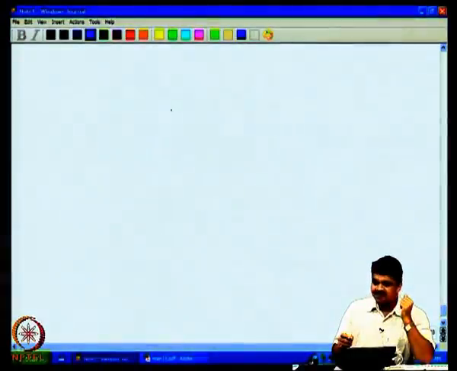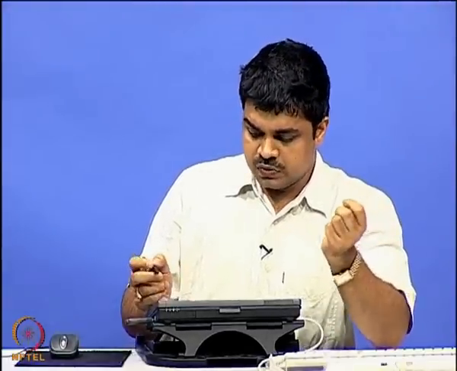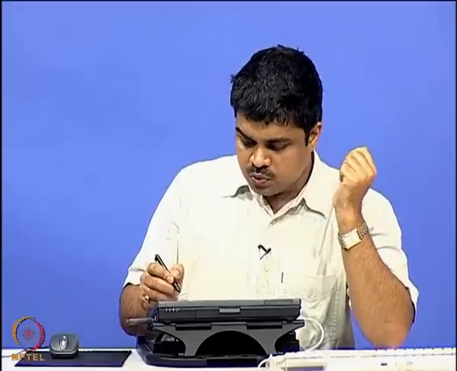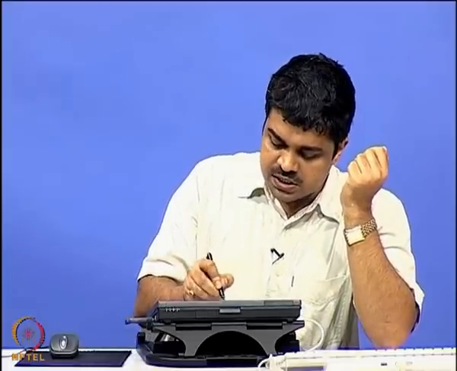Now, to come to the proof of Brooks theorem, let us do an induction. We will assume that for all small graphs the statement is true. When I say small graphs, for a one vertex graph it is definitely true, for two vertex graphs you can always check, and 3 vertex graphs also you can check. So let us assume that for smaller graphs, meaning graphs on a smaller number of vertices, the theorem is true. Now, we will assume that we are considering a graph on n vertices, right.